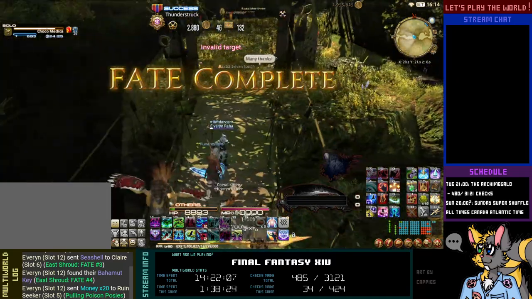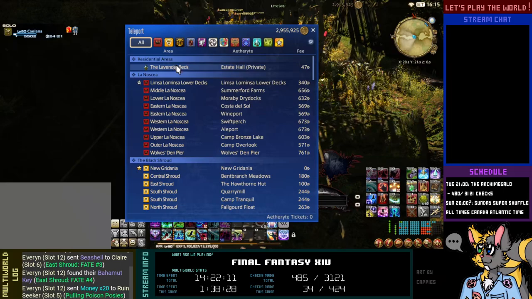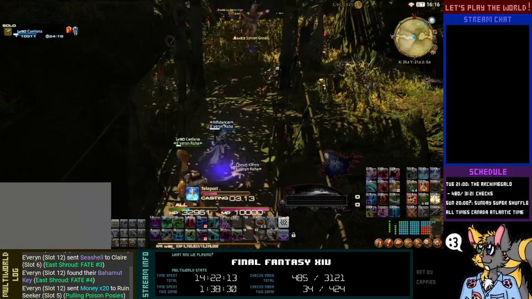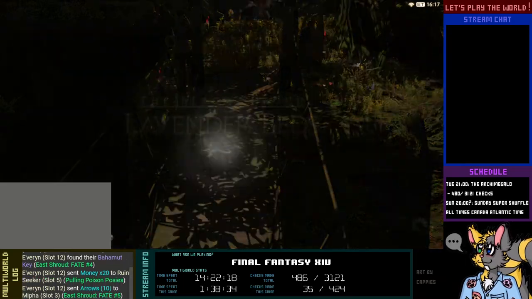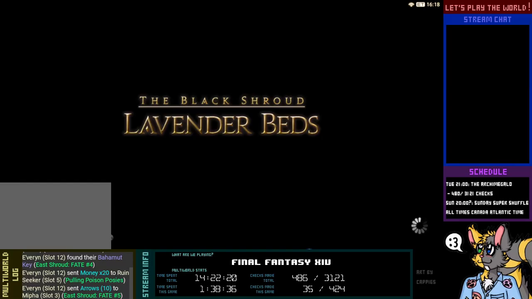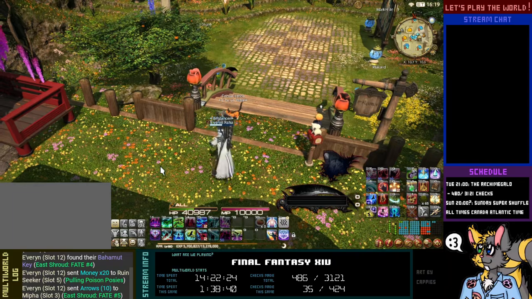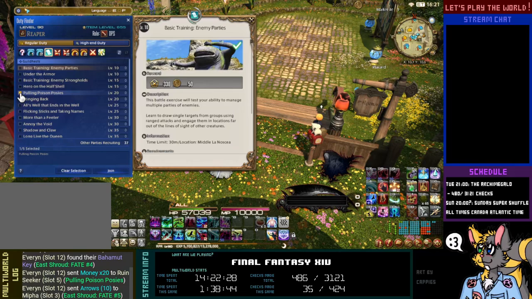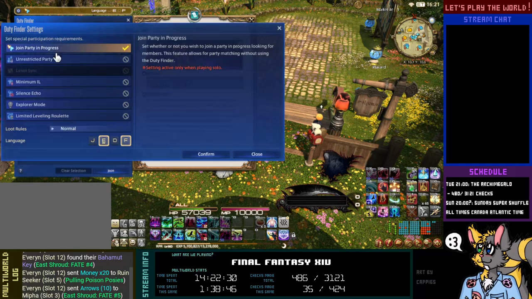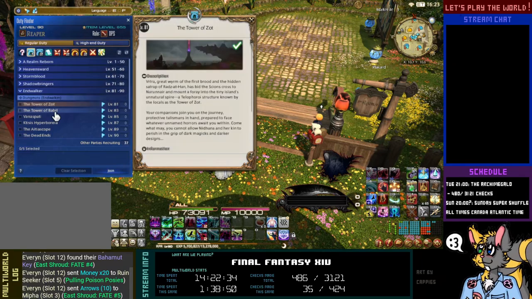Okay. So that was the last fate. There are no more fates in Logic. That's 10 arrows for Mipha. Alright, the rest of these checks are all things that I can solo. So we're gonna turn on Unrestricted Party. We're gonna get started.